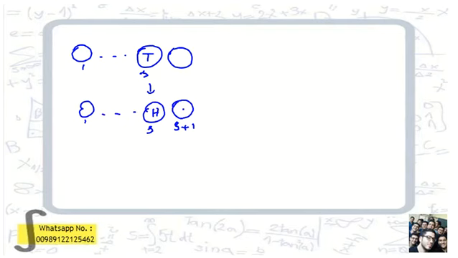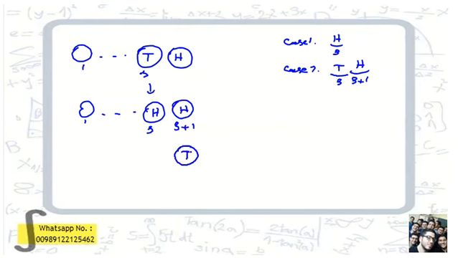So we consider at first case 1: the Sth coin is H. In case 2, we consider that the Sth place is T and the S plus 1th is H. So in this case, suppose that we have TH, HH, we change this place to T, and the number of H's again is S, so we change it to TT. Now the number of H's is S minus 1. So we've reached what we wanted.